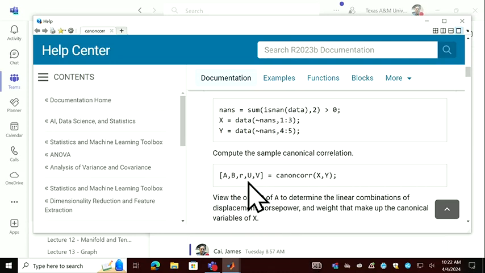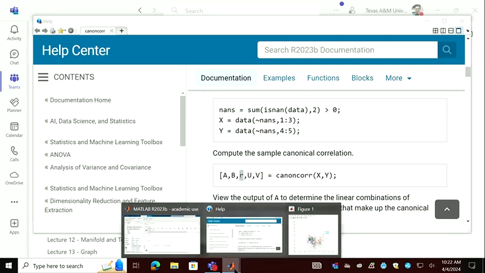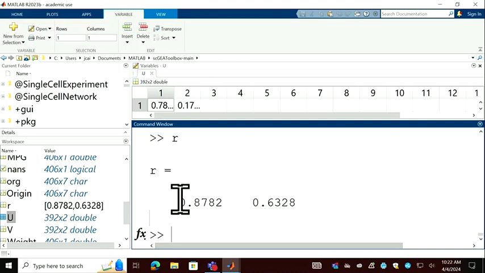So you can check the R to look at how well these two samples were aligned. So 0.887 is the correlation coefficient in that direction, the X direction, the first variable after dimension reduction.